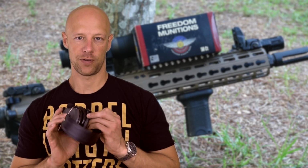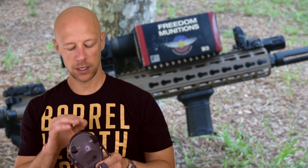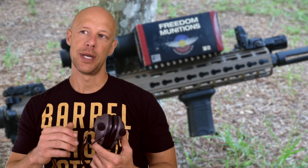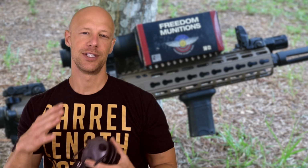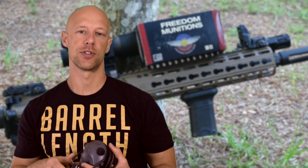Also, one con of them is the electronics themselves, how they work. A lot of newer electronic ear protection will cut out noises that are generally above 85 to 90 decibels, but still allow you to hear the noises below that threshold. So people will be talking, you'll continue to hear the voices crystal clear while gunshots are going off, and the gunshots will be muted. With these, that's not the case.